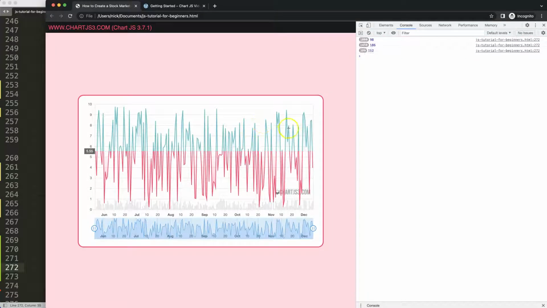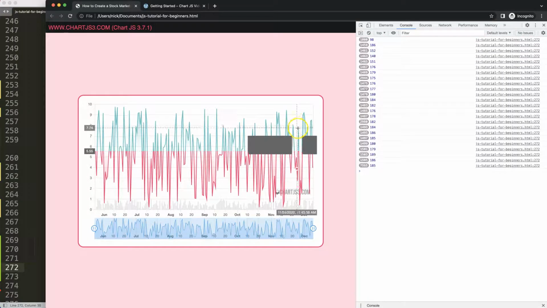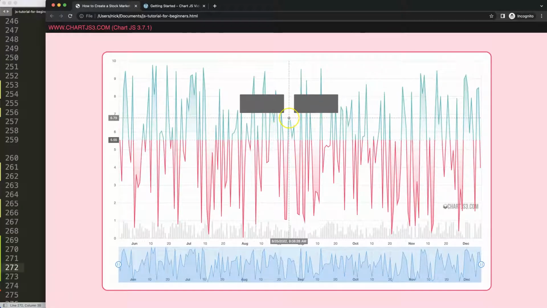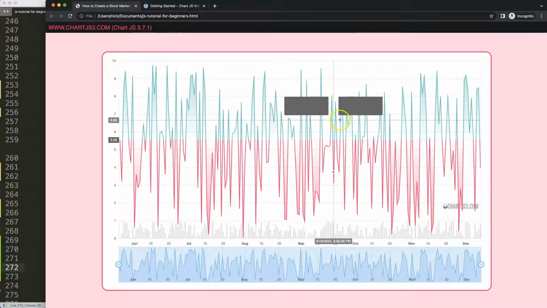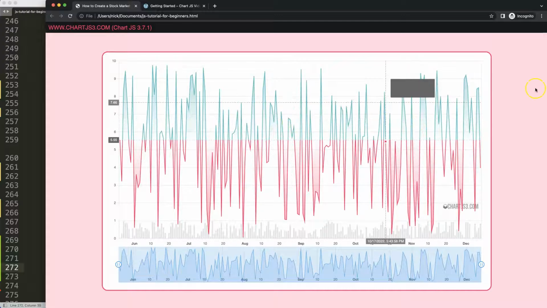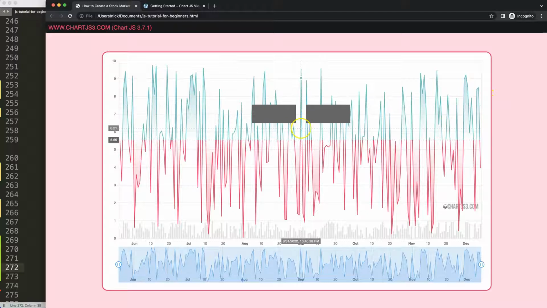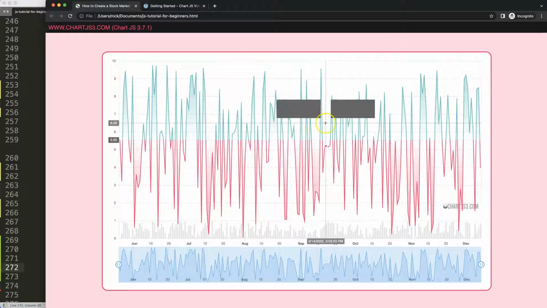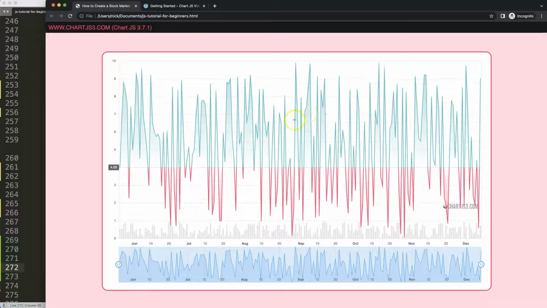Because if you look at it, it thinks now we're at the end here, which is correct on this chart. But somehow when we resize it, it doesn't understand that we have resized the chart, and because of that, the right side changed. Anyway, doesn't matter for now. This is just, I guess, a tiny bug, but this is only when we open up the console log. If we refresh, you will not see it anymore. So that is something I have to figure out, but I will cover it eventually.